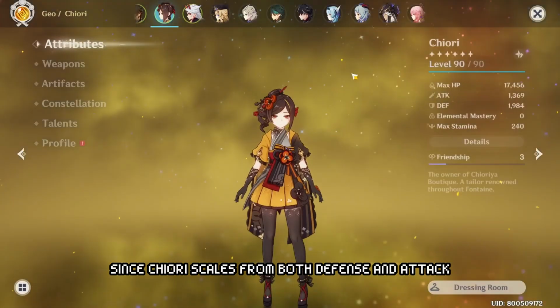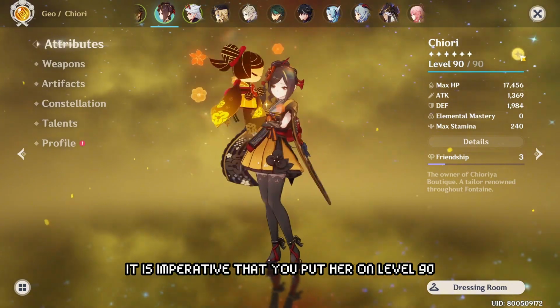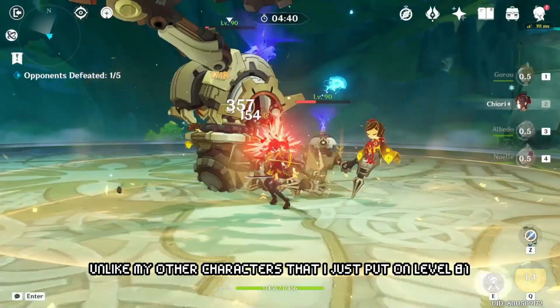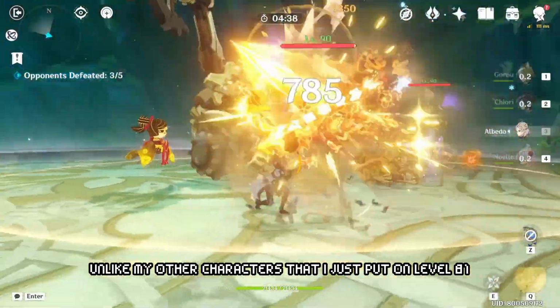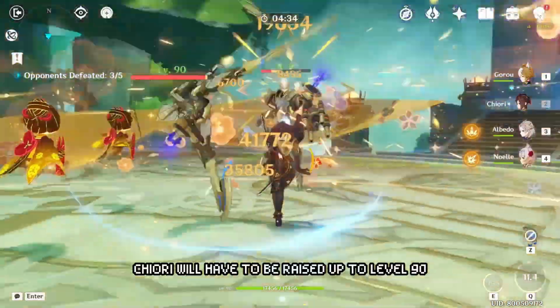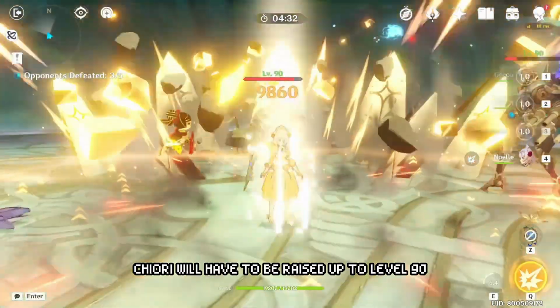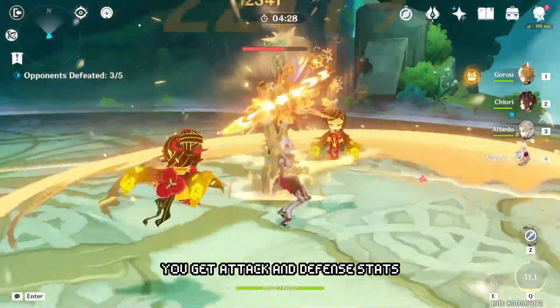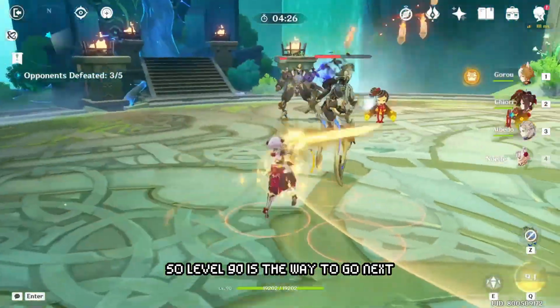Since Chiori scales from both defense and attack, it is imperative that you put her on level 90. So unlike my other characters that I just put on level 81 and just ascend them and then just stay at level 81, Chiori will have to be raised up to level 90, because every time you level up, you get attack and defense stats. So level 90 is the way to go.